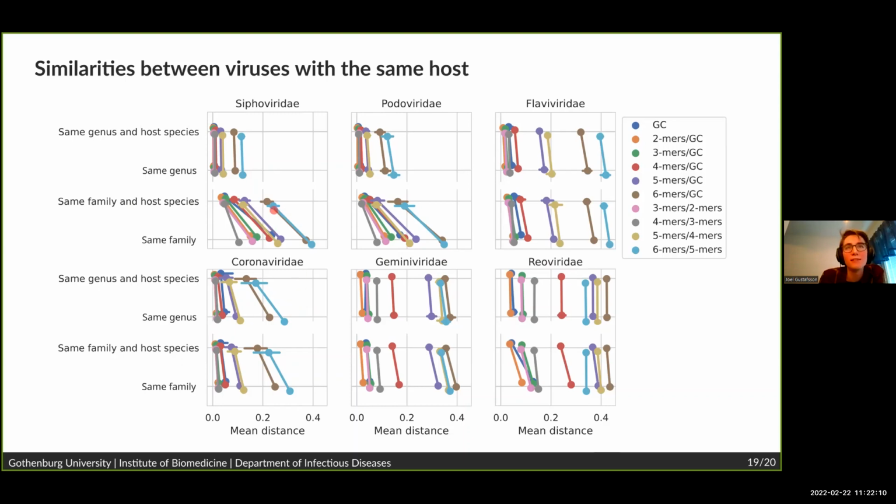But of course, this doesn't account for how similar a lot of these viruses may be, even if they are in the same genus or if they are in the same family, which is something that we're looking into in the future to correct for that. But nonetheless, here it does appear that some viruses, at least, but I should say that this is only 6 families out of maybe 150 that we include. So a lot of viruses don't have this similarity to their hosts, and also don't have similarities to other viruses with the same host.